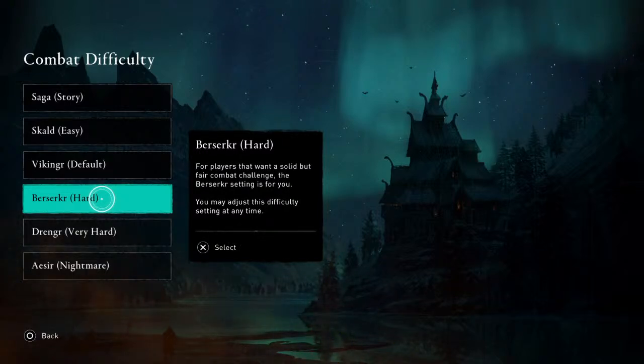Berserker, hard: for players that want a solid but fair combat challenge. The Berserker setting is for you. You may adjust this difficulty setting at any time. Press cross, select.